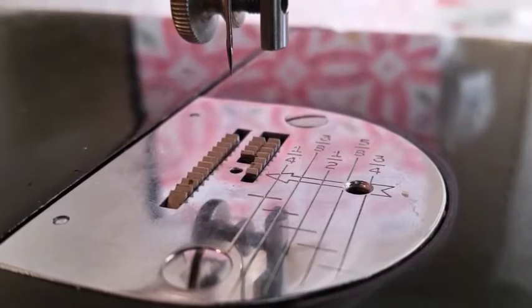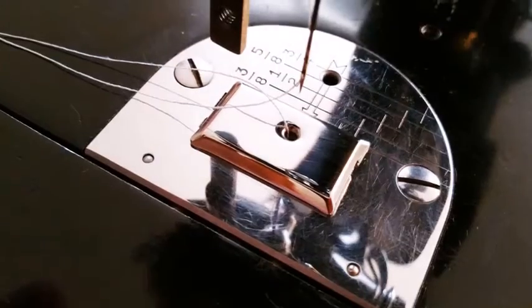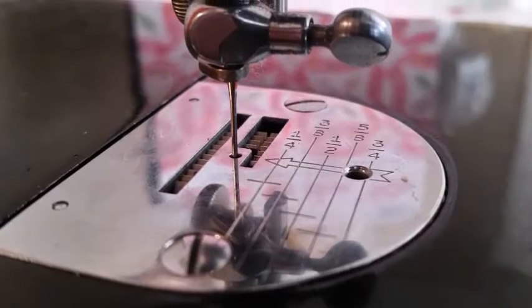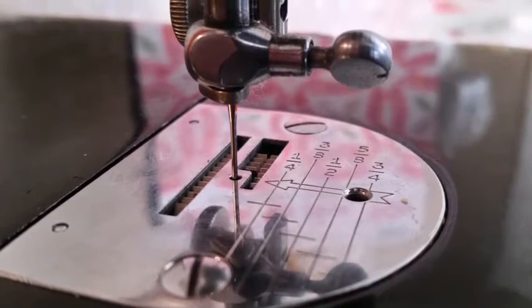The sharp teeth can catch on the bottom fabric, especially with a thick quilt. The smooth chrome finish of the feed cover plate is comparable to the smooth finish of the bed of your machine and will permit you to glide your work easily in any direction, regardless of the position of the feed dogs.